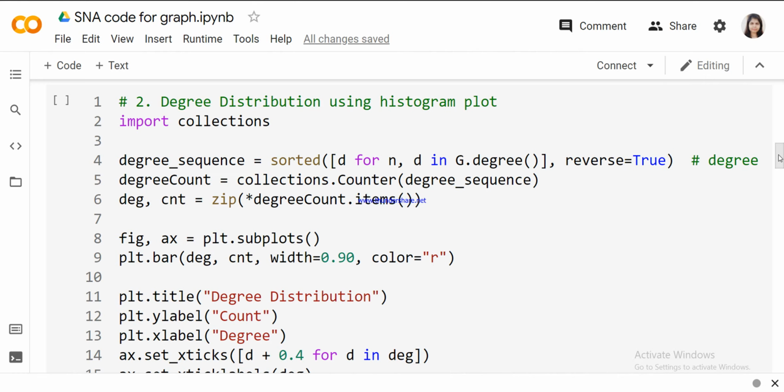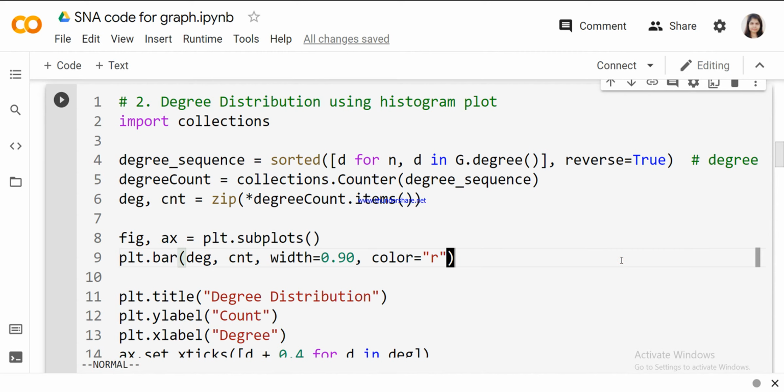The degree distribution of a network is defined to be the fraction of nodes in the network with degree k. I'll repeat again: the degree distribution of a network is defined to be the fraction of nodes in the network with degree k.